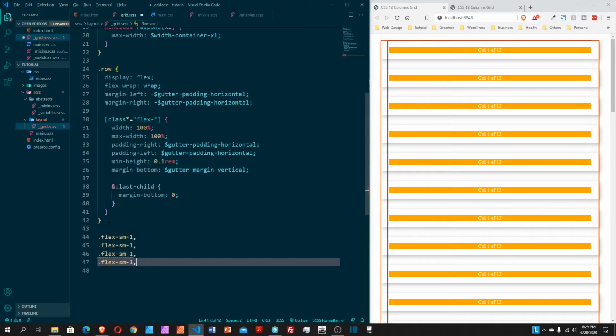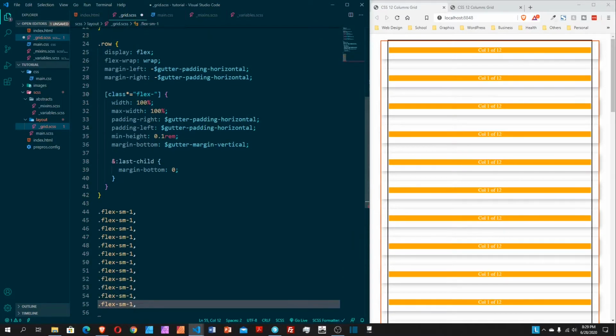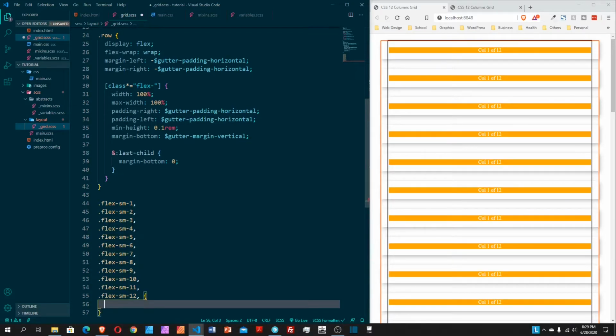So 1 2 3 4 5 6 7 8 9 10 11. So this one will be 2 3 4 5 6 7 8 9 10 11 12, and each one of these is for smaller devices.